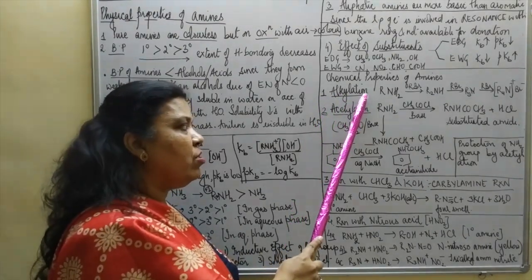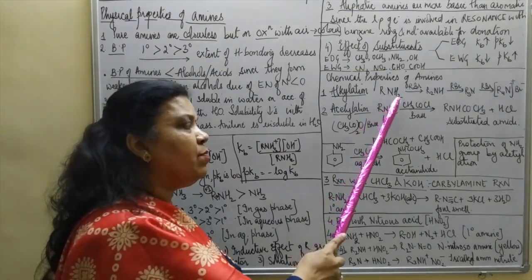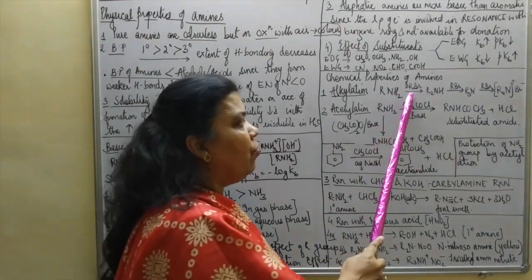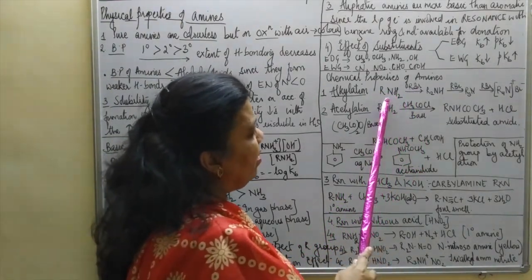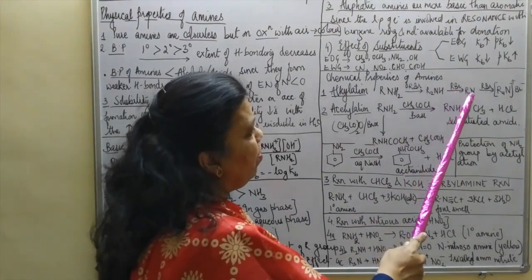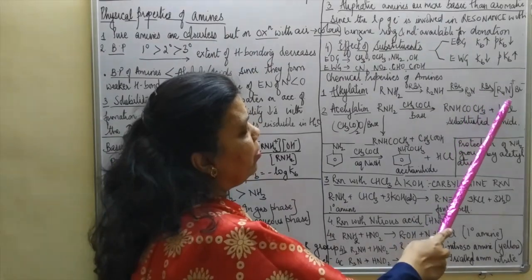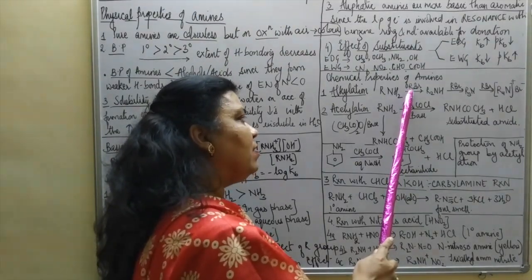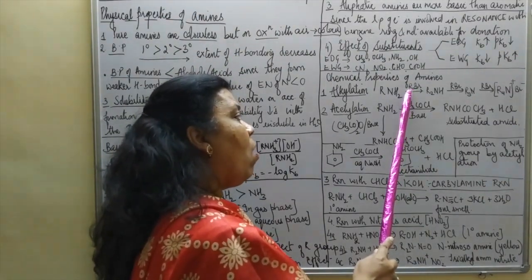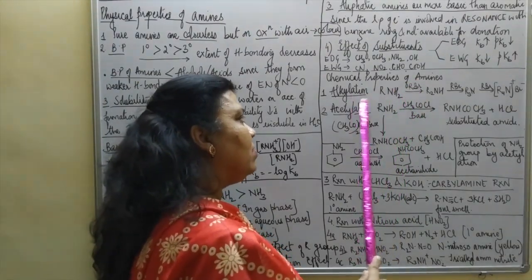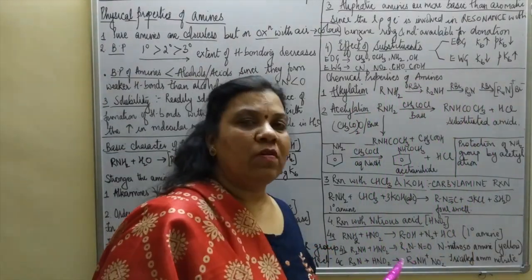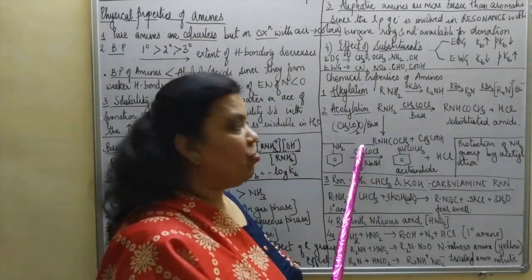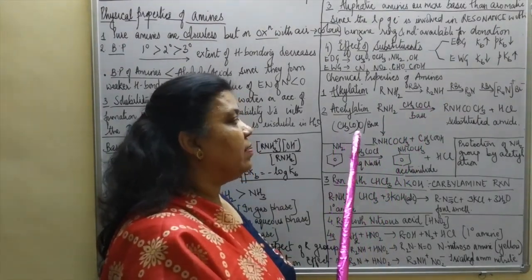Alkylation here refers to the replacement of hydrogen attached to the nitrogen of amines by alkyl group. So here, when you treat it with alkyl halide, then 1 degree amine converts to 2 degree. Further on treatment, it converts to 3 degree, and further it forms quaternary ammonium salt. So when we take here, suppose R is CH3, or we take methyl halide, then this reaction is also called exhaustive methylation. Next is acetylation. We have two acetylating agents, CH3COCl or acetic anhydride.